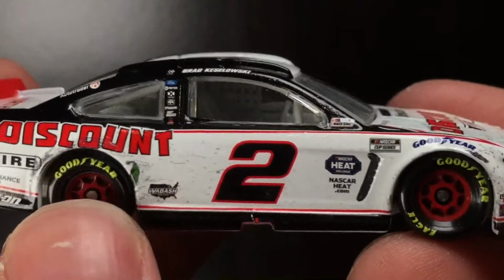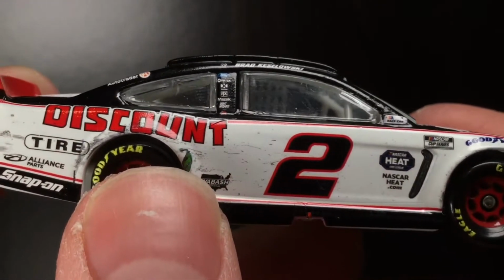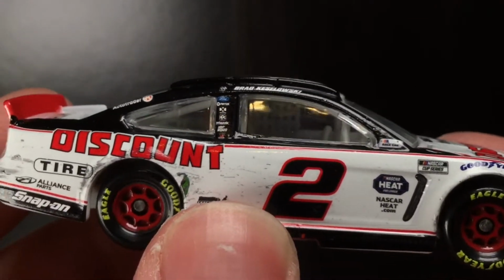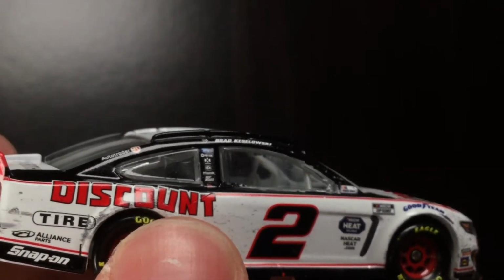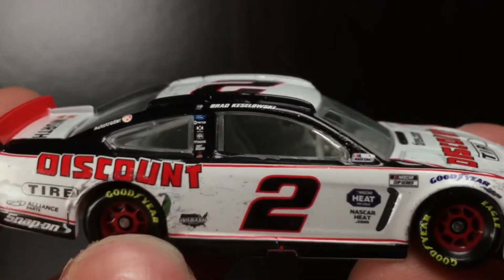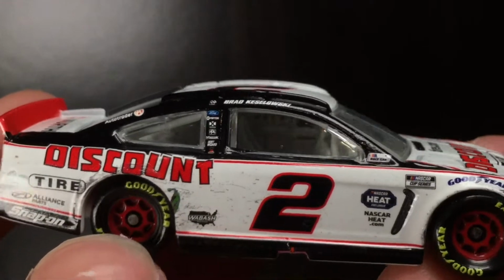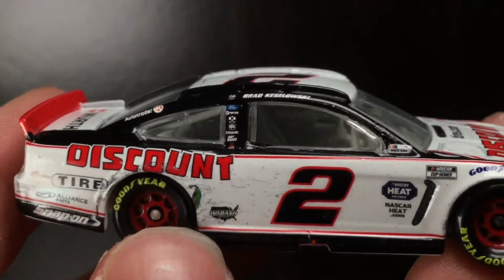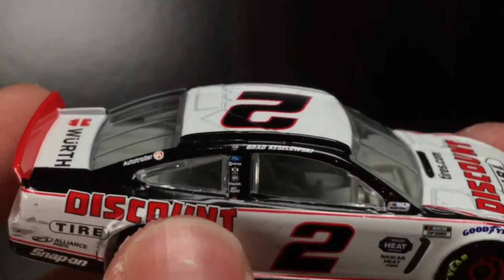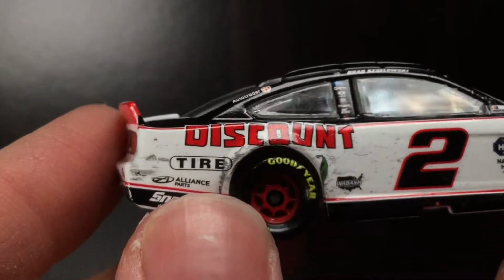Who really knows? There was no confetti, unfortunately, but some people might look at that and be like, oh, it can't be a raced version without confetti. I disagree. This is me being a positive guy, a very glass-half-full type of cat. It gives us a unique opportunity to truly see how much tire wear and damage occurs on these cars during the race and, of course, during the burnouts without any of the confetti. Personally, I love confetti. I want confetti, and hopefully we'll get some more this season.